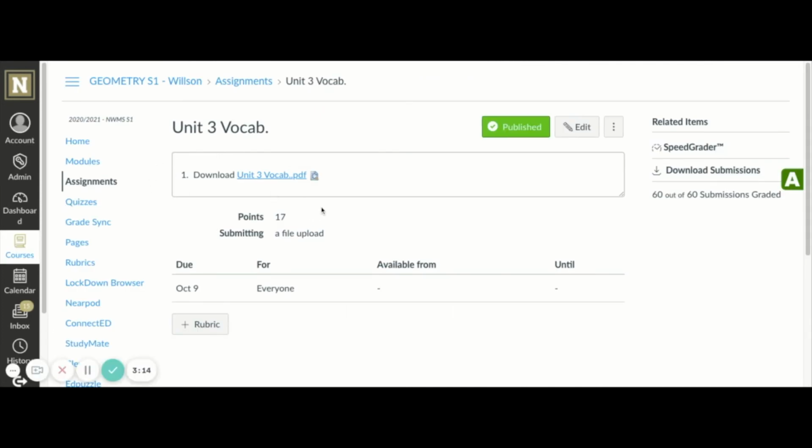Once the sync takes place, you should see the grades showing up in PowerSchool. Again, sometimes we have to be patient. It doesn't always happen immediately. If you think something is wrong, on the left-hand side of your screen where it says grade sync, you can click on that and it will give you an update of what's happening with the sync. You must have a due date when you have created your assignment or your quiz. It helps PowerSchool.